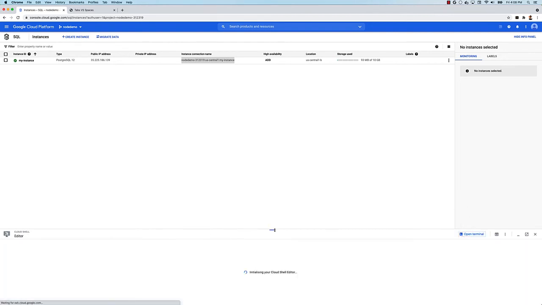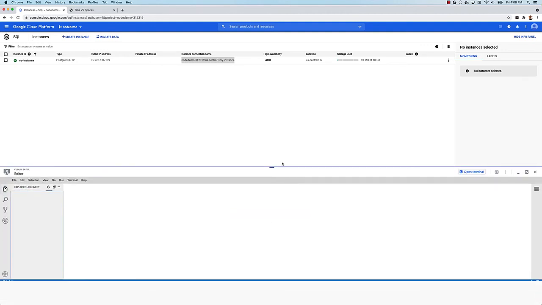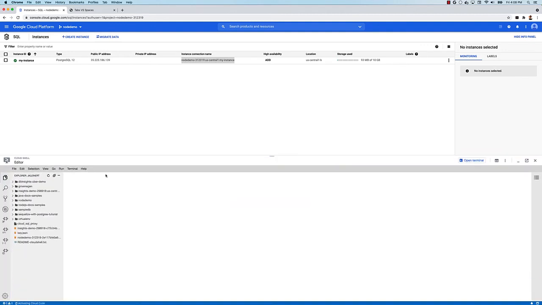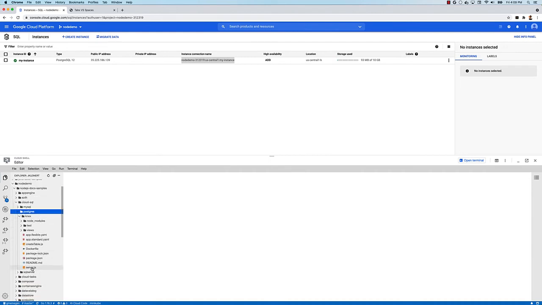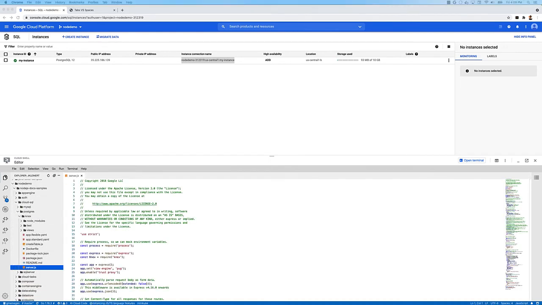I'm going to open up the editor in Cloud Shell here. Make it a little taller so you can see what we're doing. We're going to find server.js in here: doc samples, Cloud SQL, Postgres, connects, and then here we go, server.js.